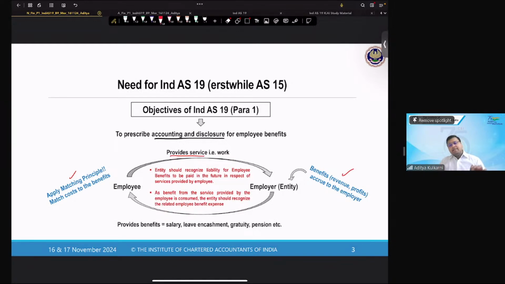Now, this is easy as far as your monthly salaries, your monthly provident fund, your monthly ESI contributions you are handling. But what is not easy is payments towards gratuity, payments towards pension, payments towards leave encashment. Why is it not easy? Gratuity, when do I pay? Gratuity you pay after the employee completes at least 5 years of continuous employment as per the statute. Generally, at the time of resignation or retirement, if the person has completed 5 years, he will be entitled to gratuity.